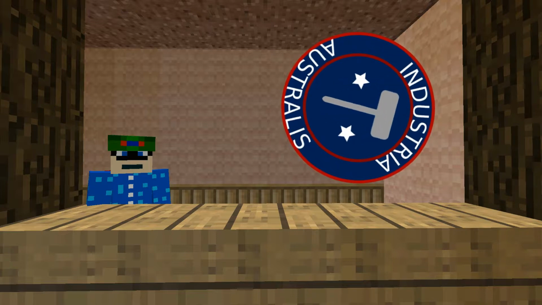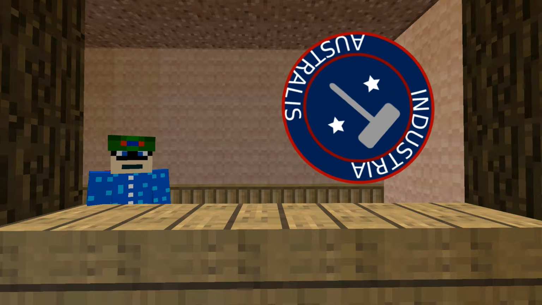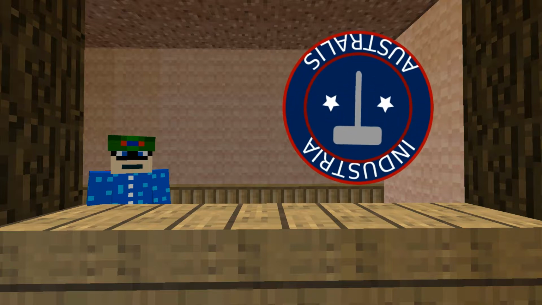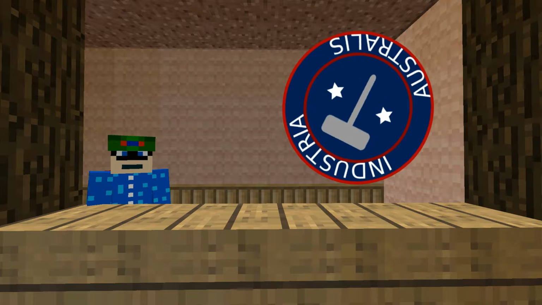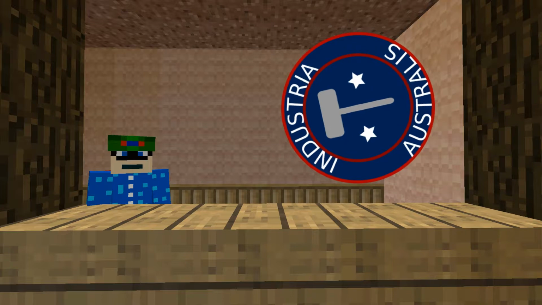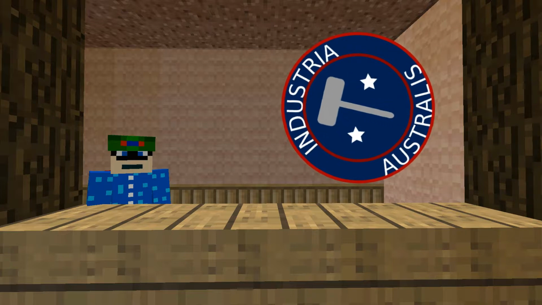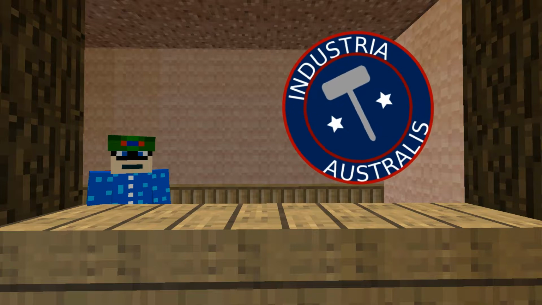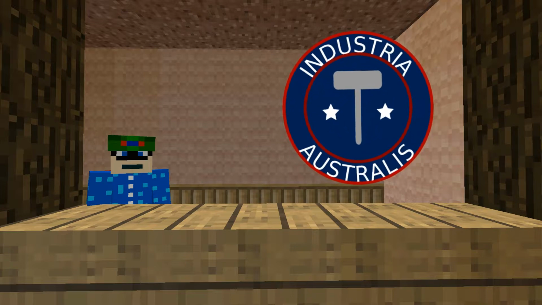Industria Australis is a combination of a challenge and a mod pack, with the mods specially chosen to suit the challenge. I will be discussing the challenge and the mod pack, starting with the challenge. The core of the Industria Australis challenge is based on the Refugee to Region challenge that may be found on the Feed the Beast forum. There will be a link in the description of this video and in the description of each episode of Industria Australis.